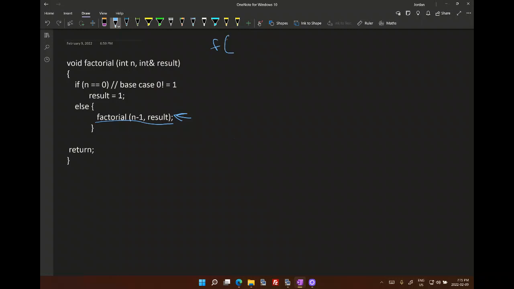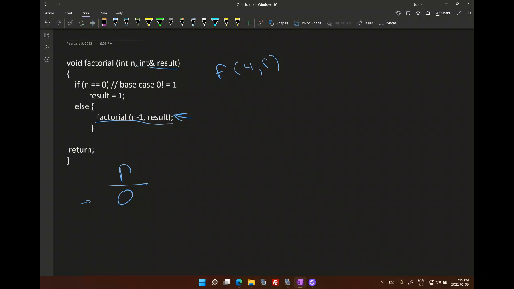If we did F, and we have the N, and we know R, let's start with N equals 4. So we're going to start tracing where we have 4, and we've passed in the R value right there. To do this, I want to first start keeping track of everything. We know R is passed in by reference, so over here I am going to put R, and I will keep putting the actual values that I get. We'll assume that R starts at, say, 0. Whatever, we don't know what's coming in. We'll just assume it starts with 0, and I'll scratch that out as we go.